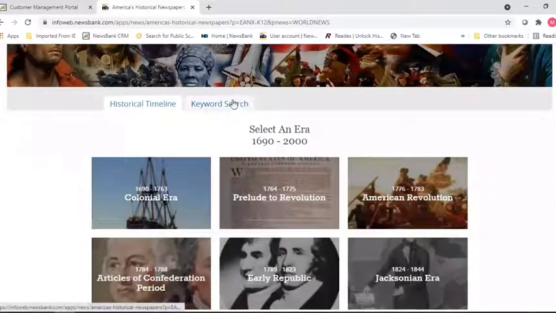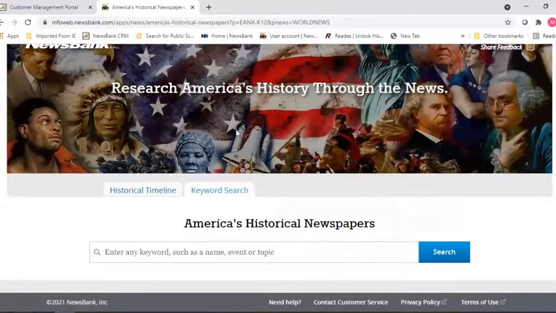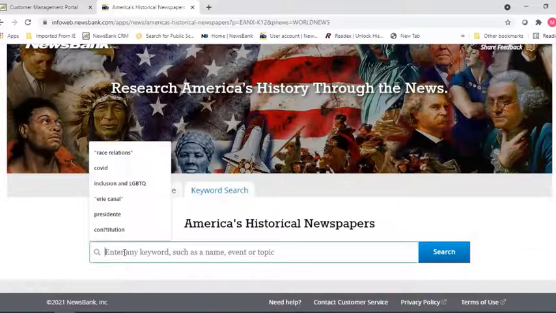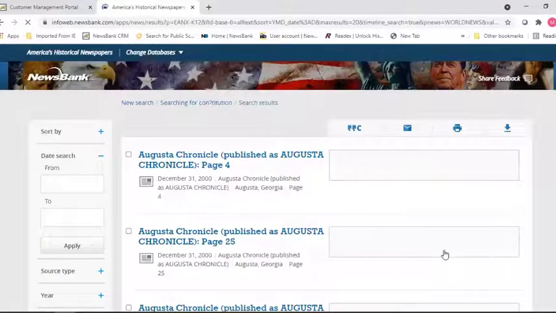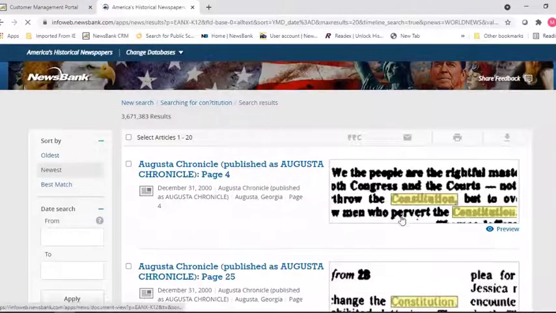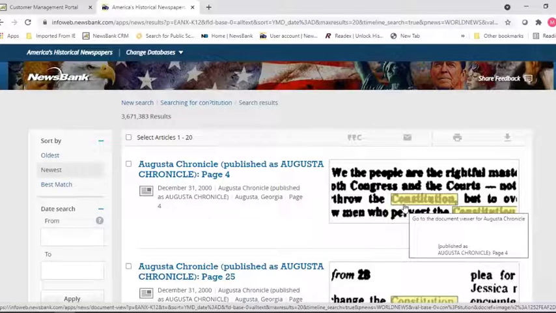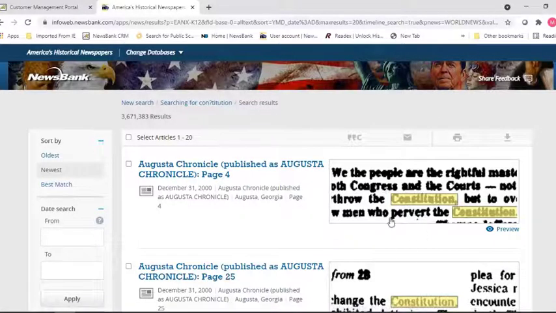Now you'll note here, we also have a tab called Keyword Search. That will allow me to search out information. So an example of a search that I might do is maybe I want information on the Constitution. So I type out CON with a question mark where the S would be and finish the word Constitution. The reason I put the question mark there is I want to get all results, and that question mark denotes any character. Reason I did that is when things were hand typeset back in the 17 and 1800s, that letter S was changed.